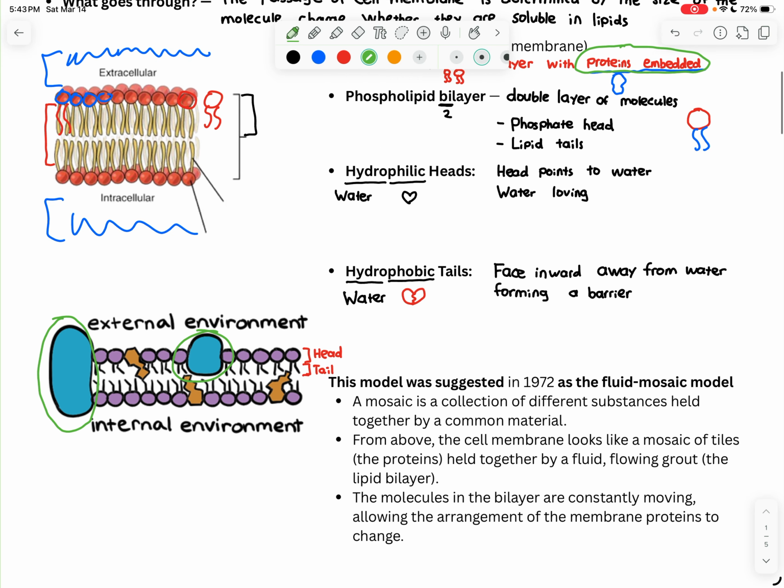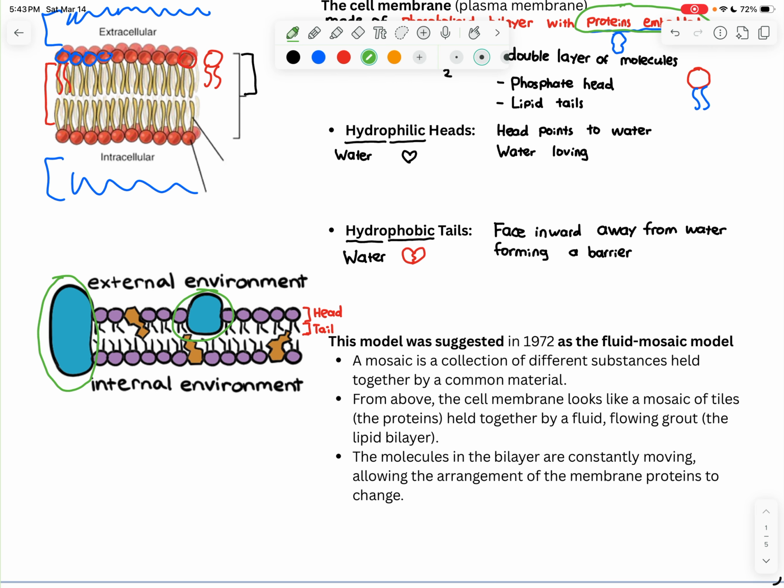This model that I'm talking about is the fluid mosaic model. Remember how I said these hydrophilic heads and tails constantly move around even when they're together? They're not always glued together. It's fluid, it moves around, but from the top it kind of looks like a mosaic. I don't know what that really means because I never got to look at it. But they called it the fluid mosaic model, which was made in 1972. Okay, you don't need to know the year. Just know that this is called the fluid mosaic model.